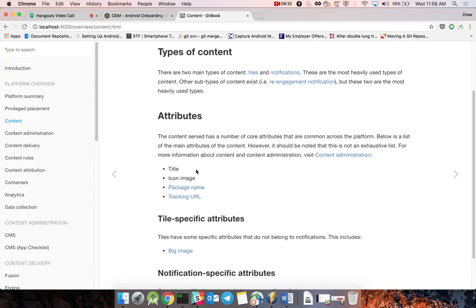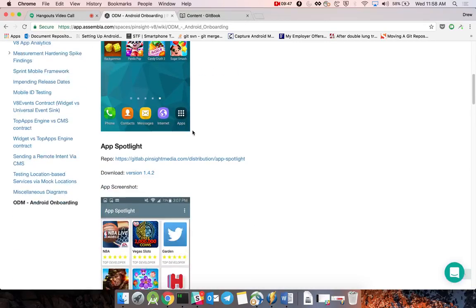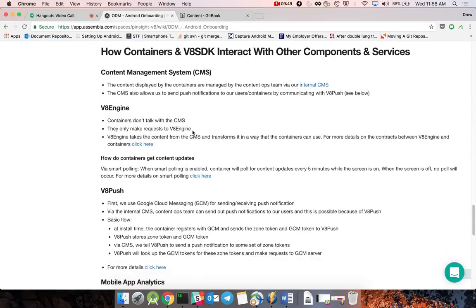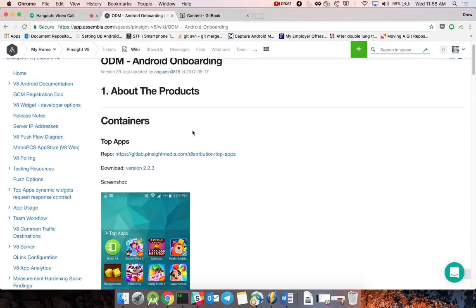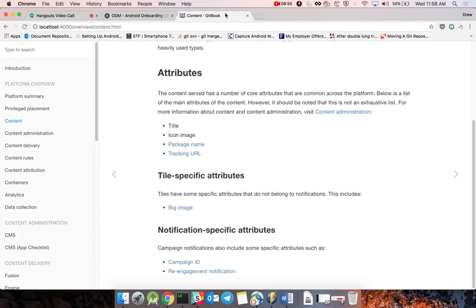This documentation is kind of in progress. Both tiles and notifications can have a big image. Notifications is really where it's used, because when you display the notification, it is what's called a big image notification in Android.